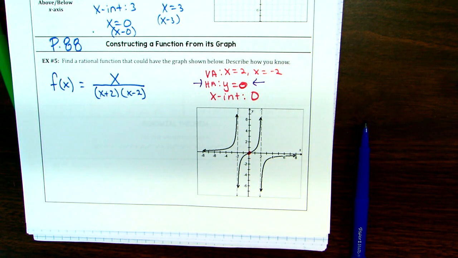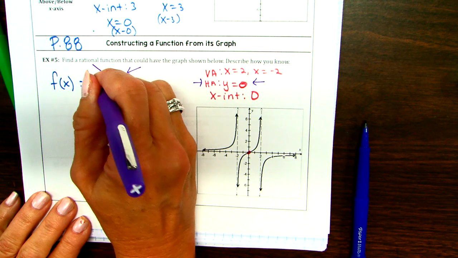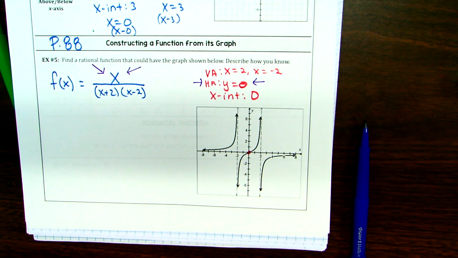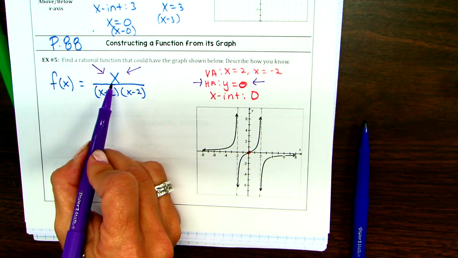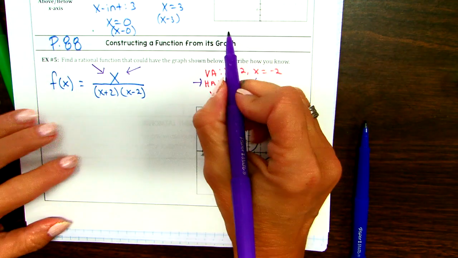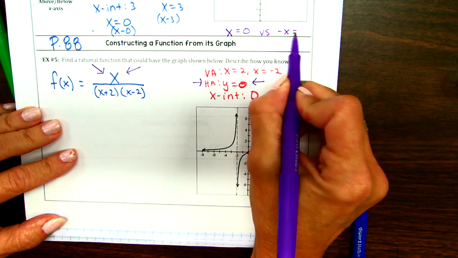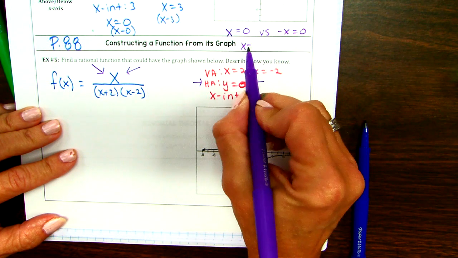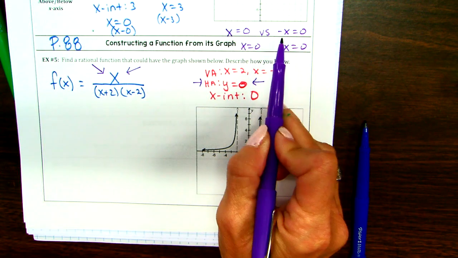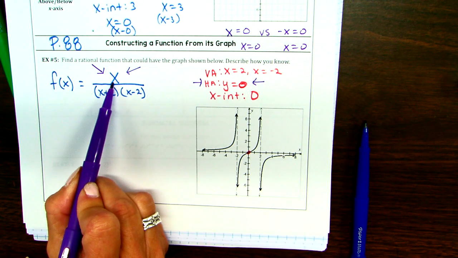But here's the problem. It's the only time this ever happens. When you have a single x in your numerator, with nothing else, we could have possibly lost the negative. Whether I have x equals 0 versus negative x equals 0, when I solve both of them, I still just get 0, because when I divide by a negative, I can't get a negative 0. So how do I know that this is an x or a negative x?